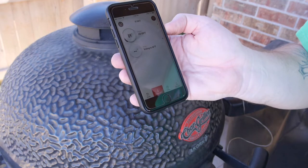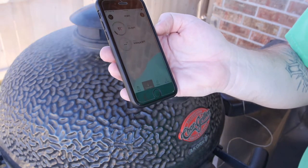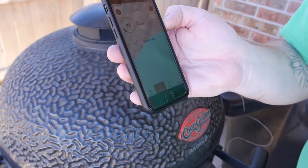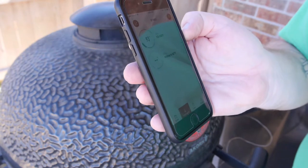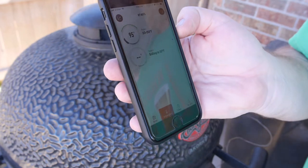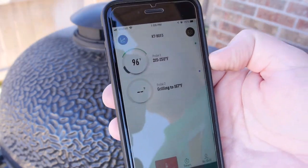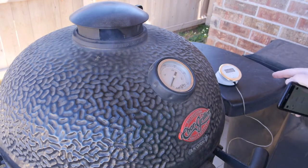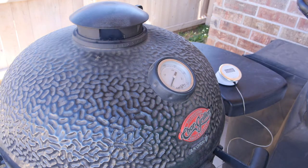And once we get close to about 175, I'll come out here and start dialing the vents down to about three or two. And then once we get close to 220, 215, probably even 200, I'll dial it down to one and let the temperatures kind of creep up. This is a very patient time frame when you're getting the grill going. And then if you want to kill the alarm, you can either press it on the grill and it'll shut up.